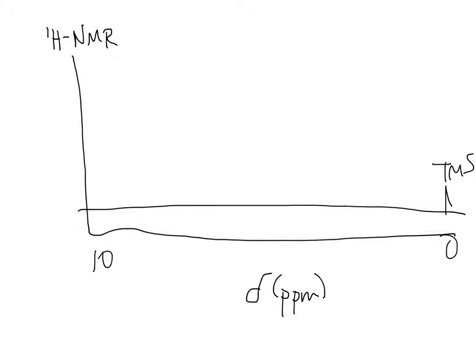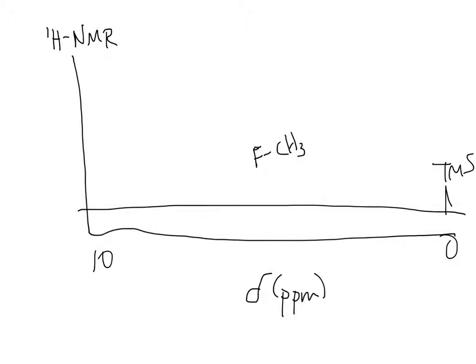But once again, you don't need to memorize the actual numbers, just look at the relative locations. So we already know fluorine, if it's near the fluorine, it's going to be over here. Well, obviously it can't be attached directly to the fluorine unless it's hydrofluoric acid. So that general area would be where fluorine is.